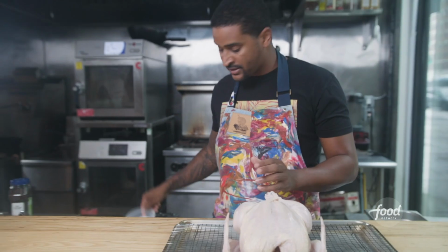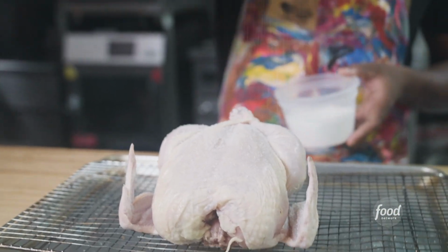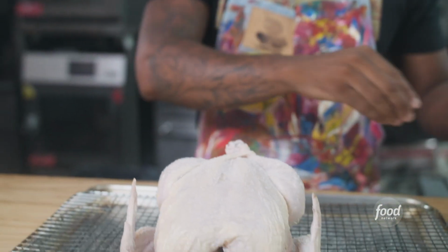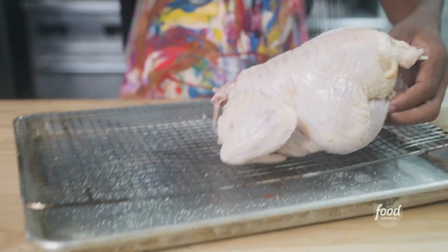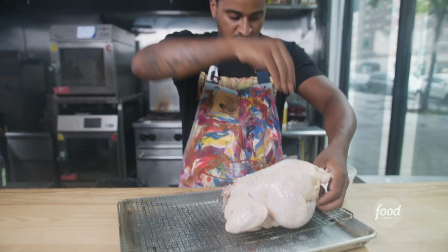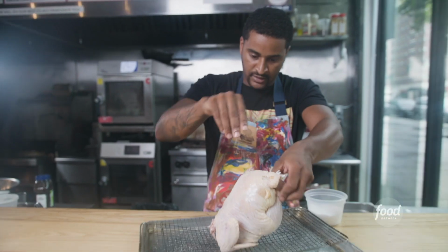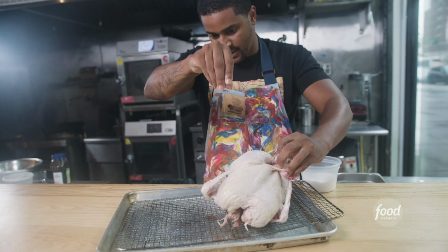First step is just add salt. So just salt the bird. Really nice. Get a nice coat everywhere. Okay? And you need to pick up the bird on its backside, salt it. Bring your hand up a little high too, a little salt technique, so that helps you get it everywhere. Okay. I got salt everywhere. Oh, hold on, I missed a spot right here.